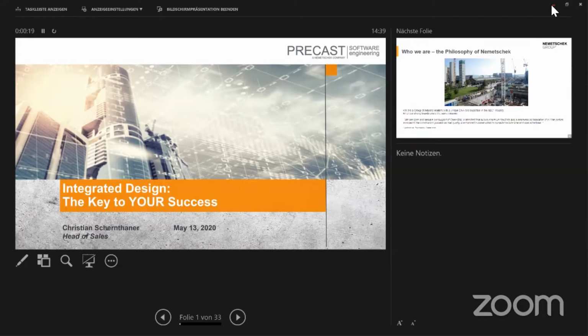So let me show you quickly where in the process we are coming in and our solutions are coming in. So you see here the whole cycle of, let's say, the building process. We come in when precast parts are calculated. That means when quotes are prepared for precast parts. Then, of course, as the main event, there is the precast design, there is work preparation. Then at some point, this whole information, this design, these models come into production, they need to be produced. And afterwards, there is data and reports on it and information management also on mobile devices.